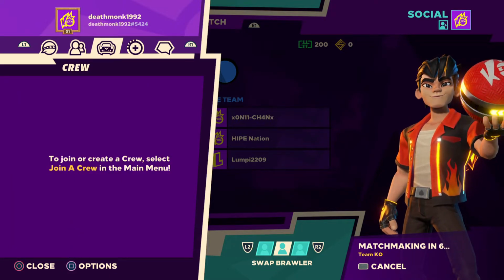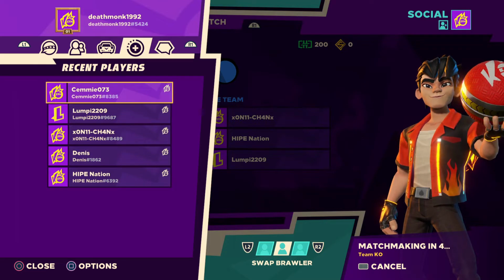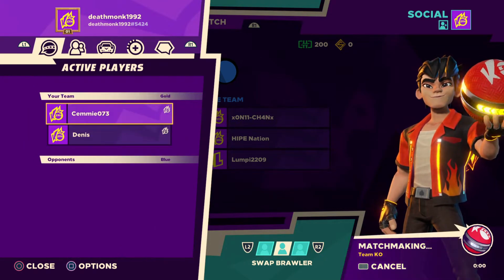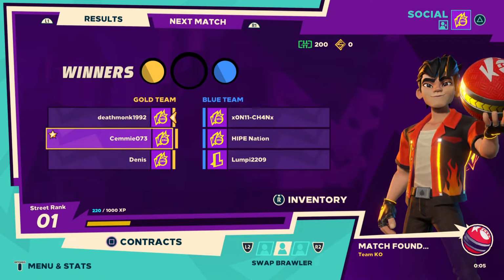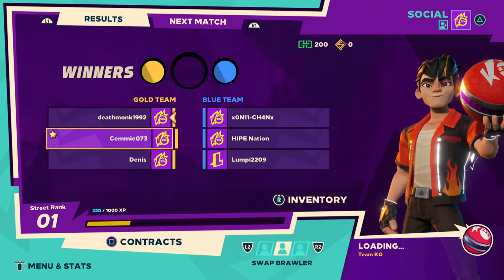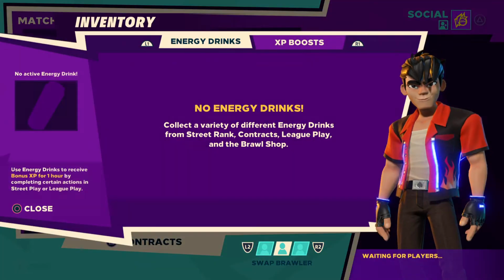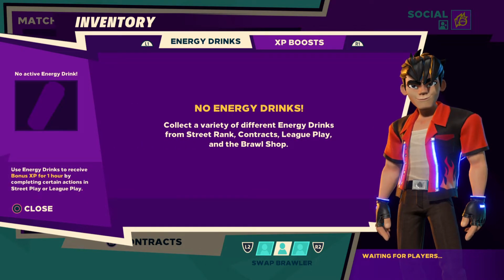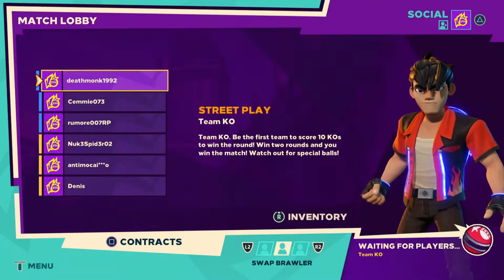Ooh, we can also make crews, just sort of join a crew from the main menu. Okay, that's interesting. That's alright. Interesting. So swap brawls if you want to. Contracts. No energy drinks. Of course I've got XP boosts. Interesting. Very interesting. Use energy drinks to receive bonus XP for 1 hour by completing certain actions in Street Play or League Play. Okay.